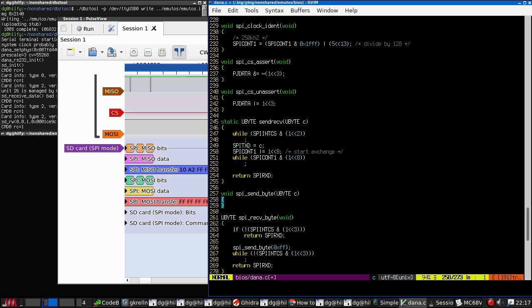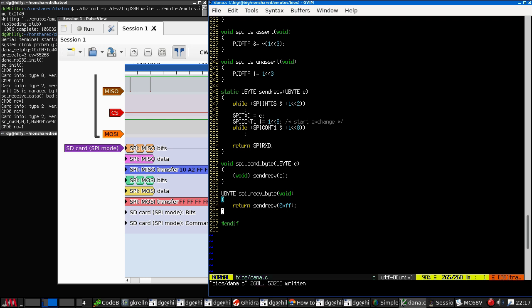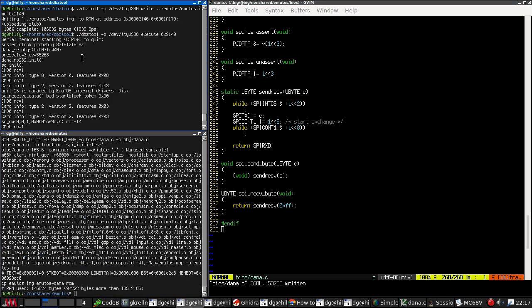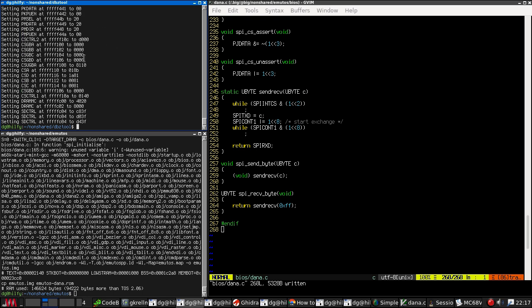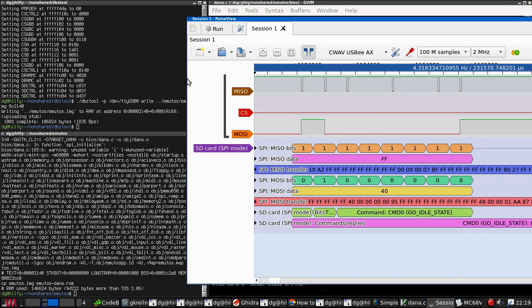we do this. So sending a byte is send and receive and discard the result. Receiving a byte is send and receive 0xFF, like that. I think this might produce better or at least differenter results. Okay, so let us give this a go and let's see what happens.